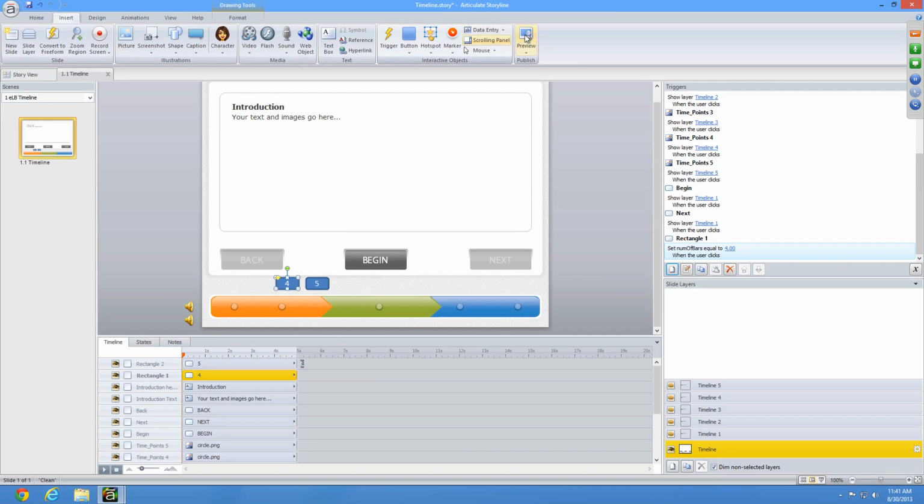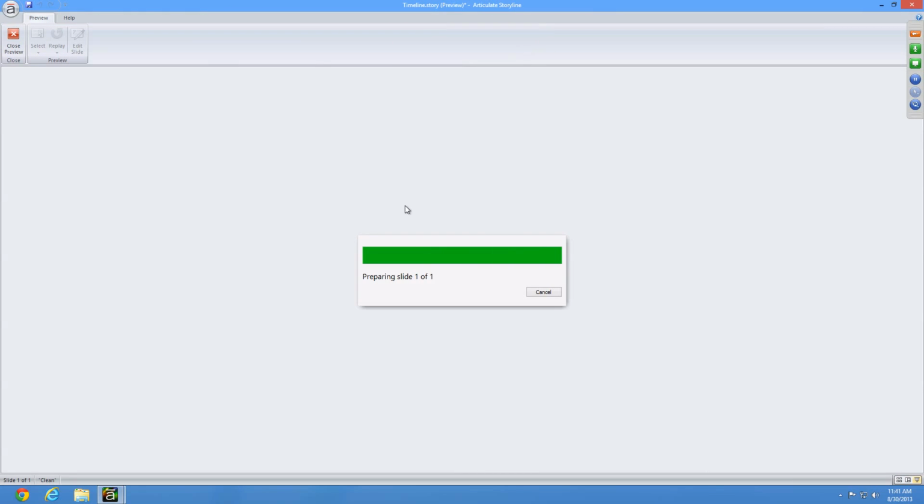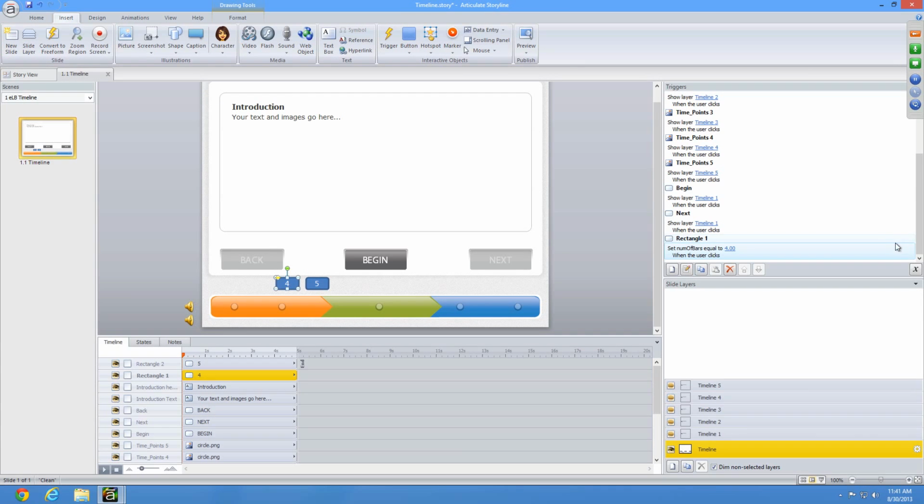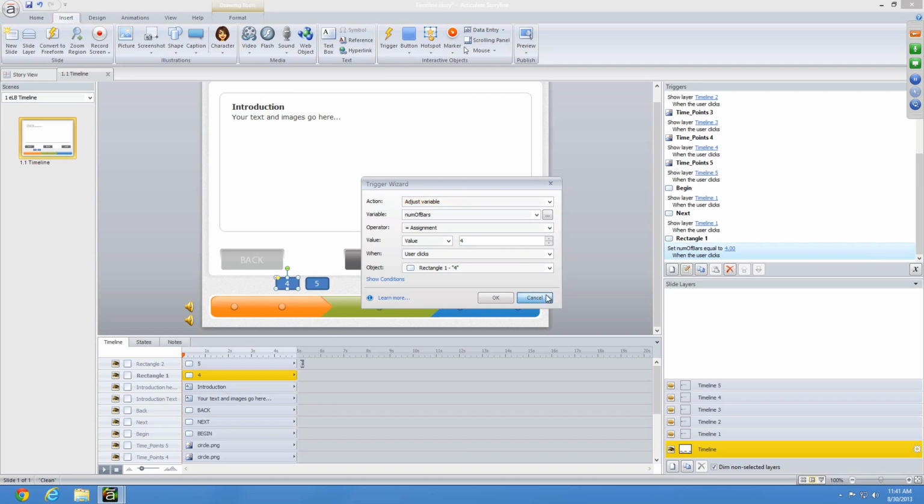And now if I preview this, and I select the number 4, I also want to add a different variable.